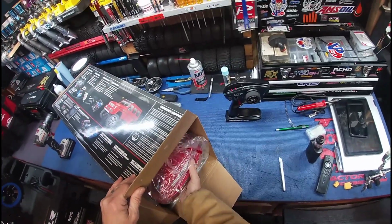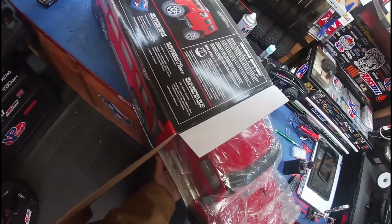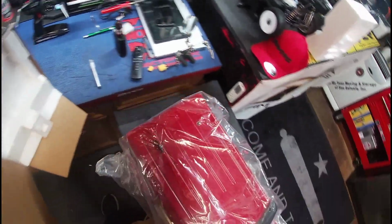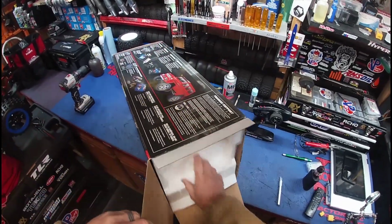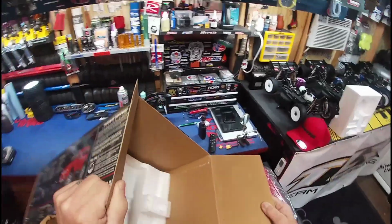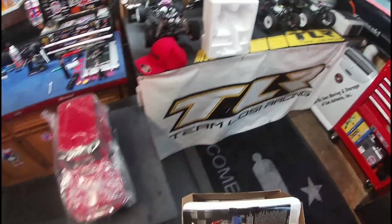So let's check out the actual platform. Really excited about this, guys. And they have another one over there that we'll be picking up in the next few weeks as well. I'll tell you all about that as soon as we get it. Once we get it, we'll go over it.